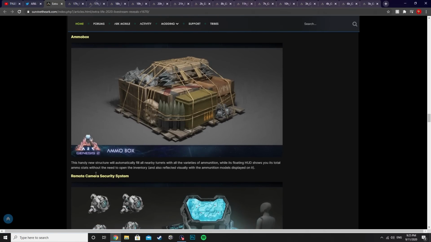So the ammo box, this handy new structure will automatically fill all nearby turrets with all the varieties of ammunition, while its floating HUD shows you its total ammo stats without the need to open the inventory, and also reflected visually with the ammunition models displayed on it. Now, honestly, the most exciting thing about this is the visual ammunition models on it. Depending on how much ammunition you've got inside of this, it's going to show on the outside, which is really cool.